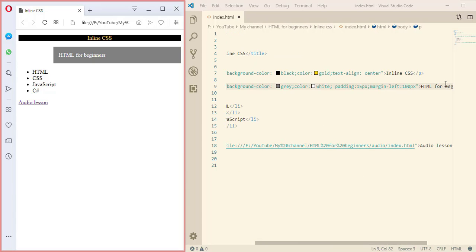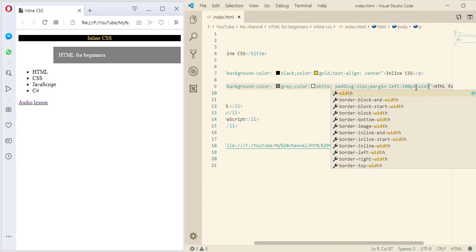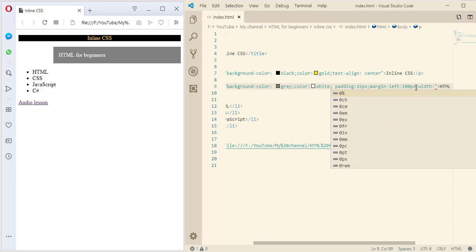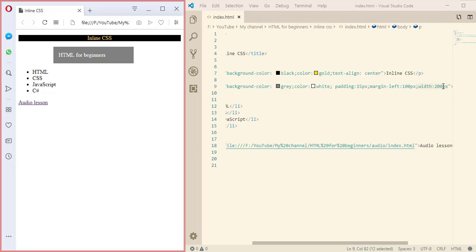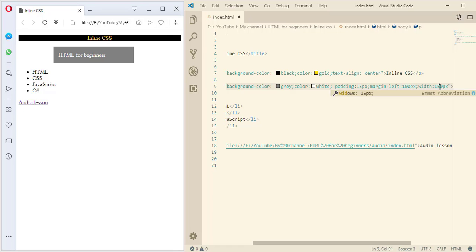And let me give it a width. So width, and let me make it 250 pixels. I have to make it smaller than this, so let me make it 150.